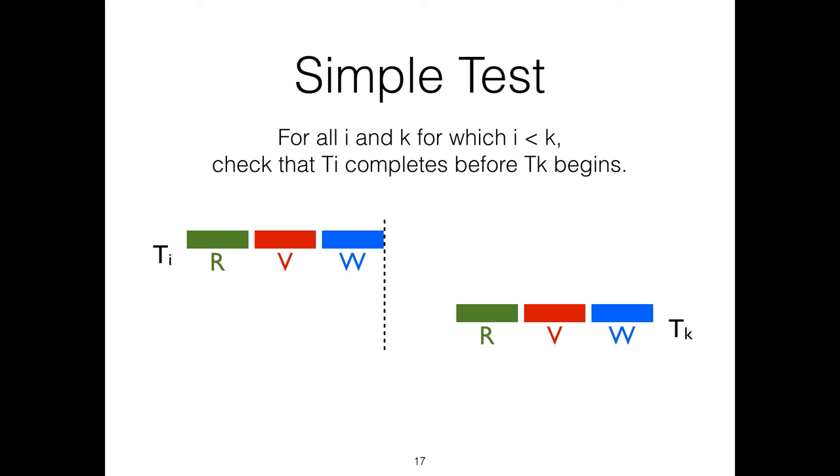So let's, for each of these tests, ask ourselves two questions. First off, is this sufficient to guarantee correctness? And in this case, pretty obvious answer of yes, that there's no chance that these two transactions are going to conflict. But is it efficient? Can we do better? Once again, answer is yes.